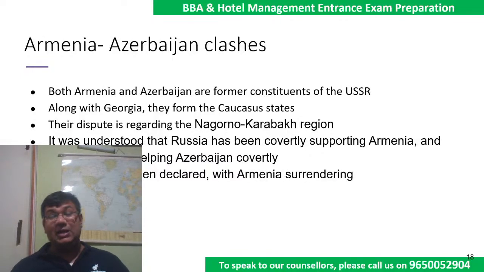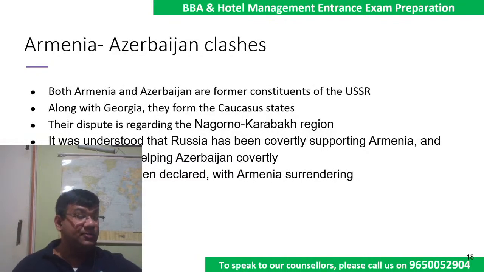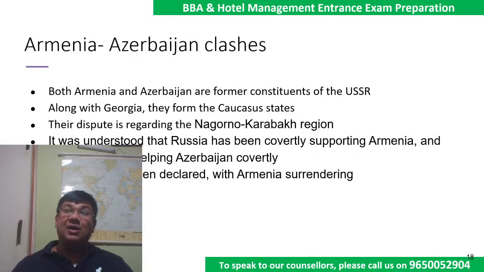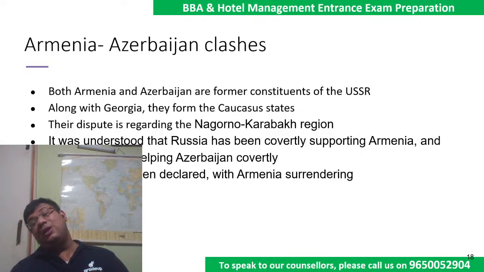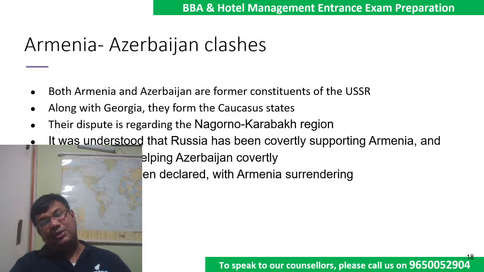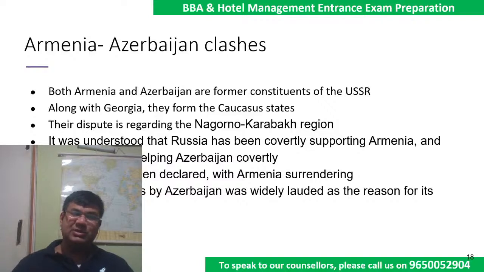So truce has been declared and Armenia has surrendered. We were just speaking a while back regarding artificial intelligence, and I must tell you, artificial intelligence has also entered the world of warfare. What was the biggest reason why Azerbaijan won? It was because of drones. Turkish supplied drones. Drones are unmanned crafts. So even if Armenia does destroy a drone, there's no human being inside it, so there's no valuable information to take out. So drones would keep on killing droves of Armenian soldiers. Yeah, so this was seen as the biggest reason.